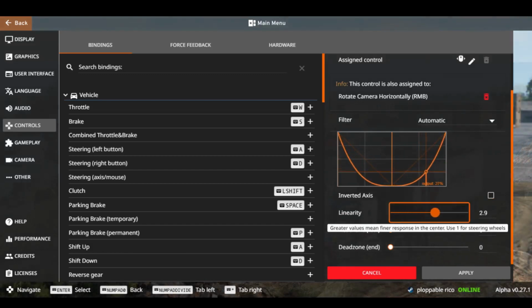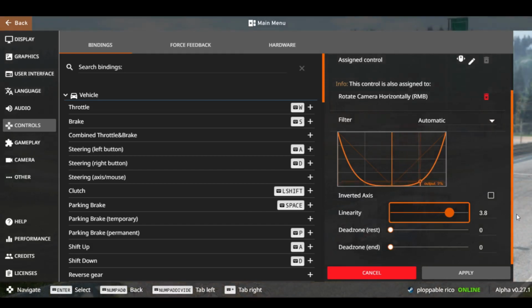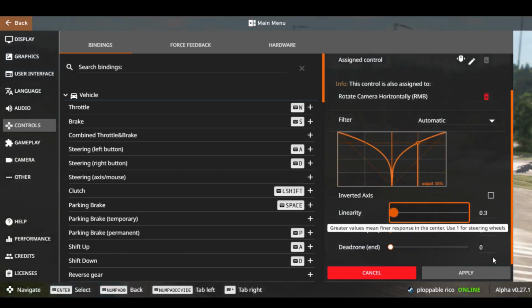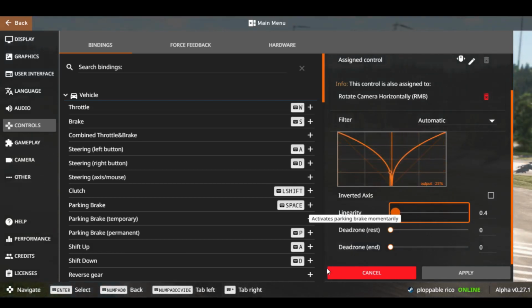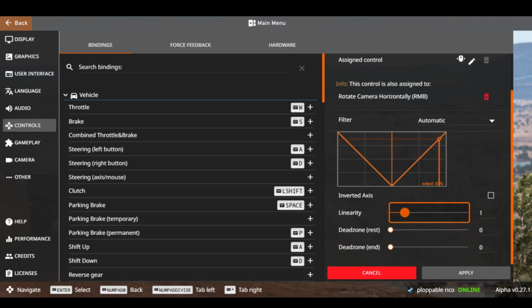However, you can change your linearity so that you have a pretty large dead zone at the bottom, so that you're free to move your mouse around basically at the bottom without steering. And then the more you move your mouse to the side, the sharper you start steering, as you can see in this graph over here. And you can tweak that a lot. So now you move your mouse a little bit and you steer a lot, and the more you move to the outside, the less you steer more. Anyways, I'd like to keep that on 1, but that's all up to personal preference.